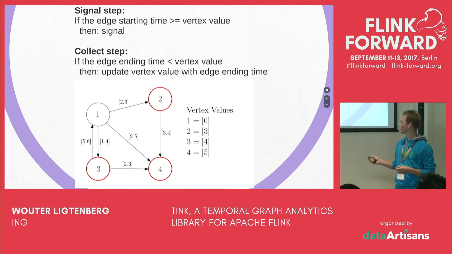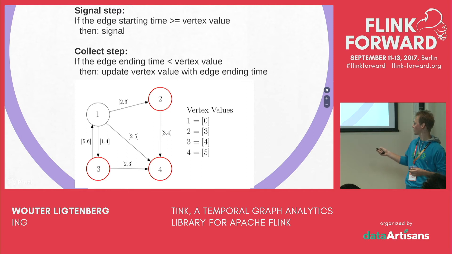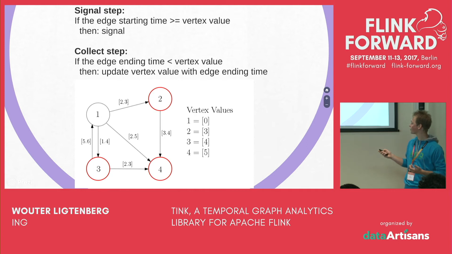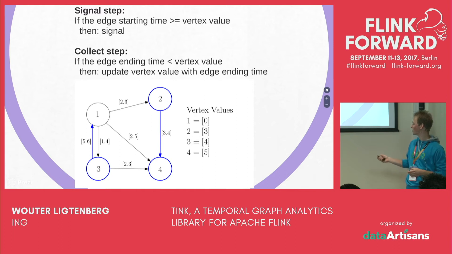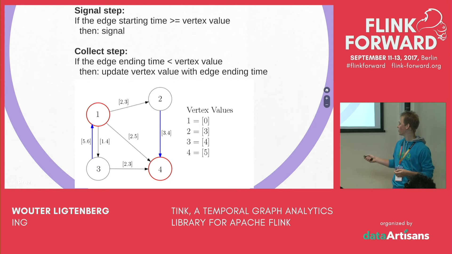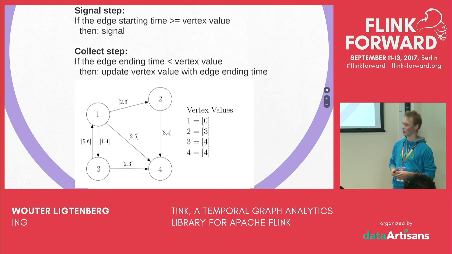At the collect step, it will collect these messages and store the ending times in the vertex value list. Node 2 has an ending time of 3, node 4 has an ending time of 5, and node 3 has an ending time of 4. At this point in the collect step, it will also send a new signal from node 2 and node 3 — it won't be sent from node 4 because it doesn't have any outgoing edges. Then at the next collect step, node 1 will not store a new value because it already has a value of zero. Node 4, however, gets a four, which is smaller than the five it already has, so we store it. The program converges, and we have all the earliest arrival times.